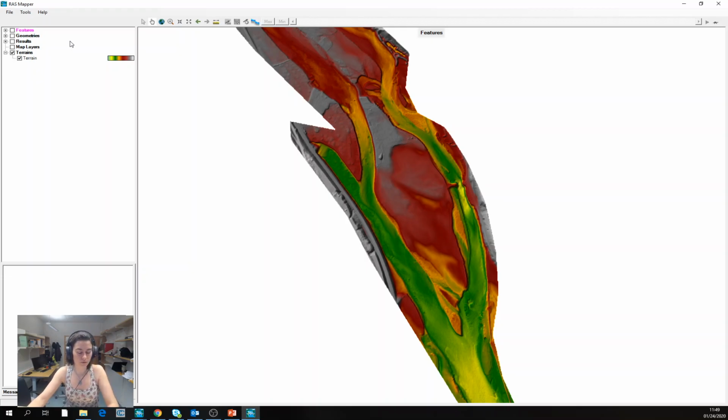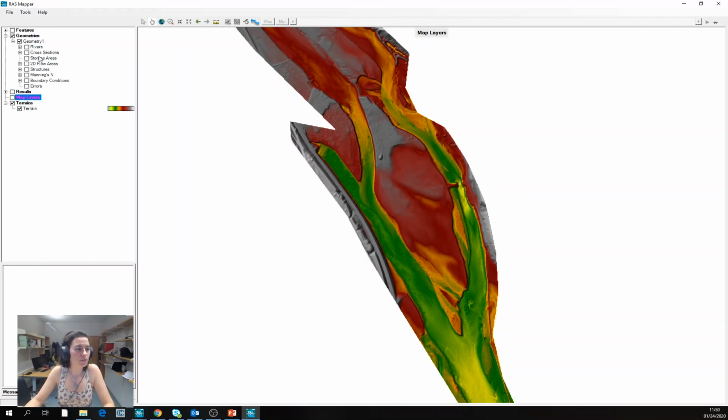I told you before that we could introduce many Manning's numbers here. How can we do this? If we select map layers and right click on it, we can add new Manning's n layer. That will allow us to bring a shapefile in which we can define a different Manning value depending on the polygon. This is really useful. And I really recommend you to use this if you have a Manning distribution file. What else can we do?